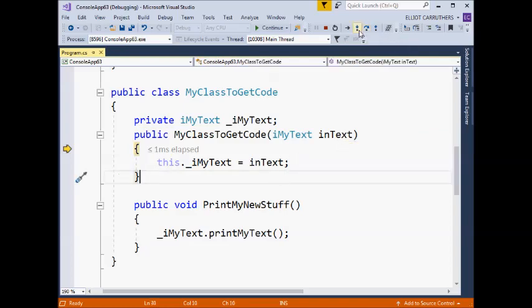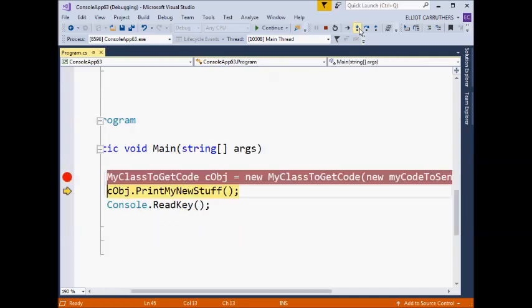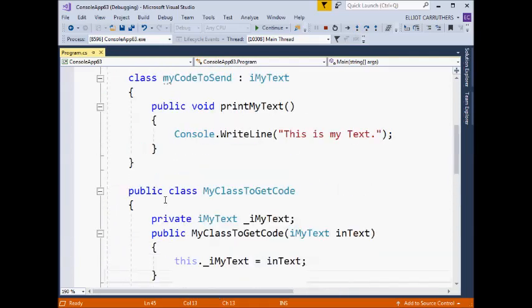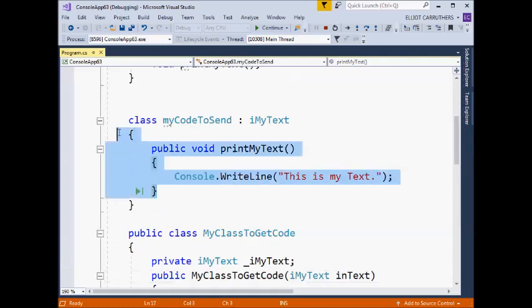Let's continue on. And this is where we set it to this. We set it into that right there, and then we print it. So what prints is actually this.